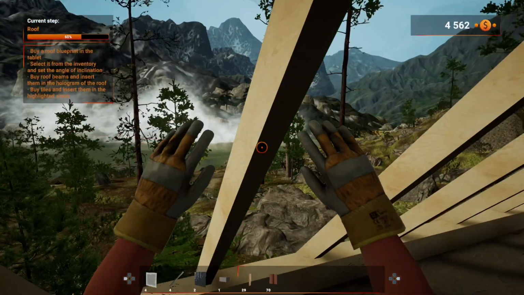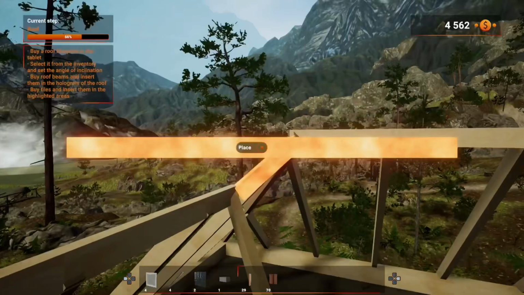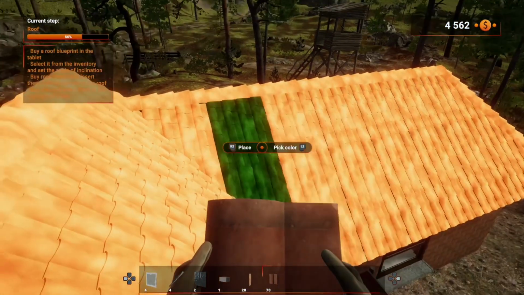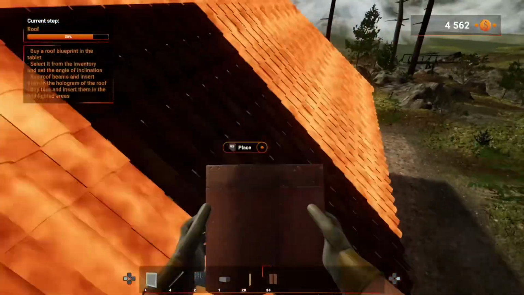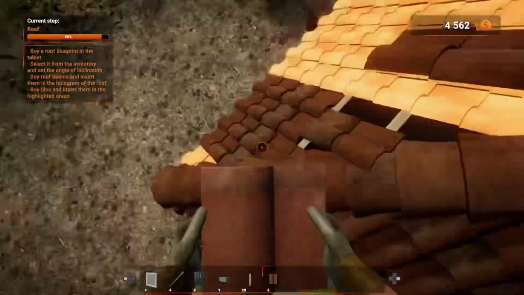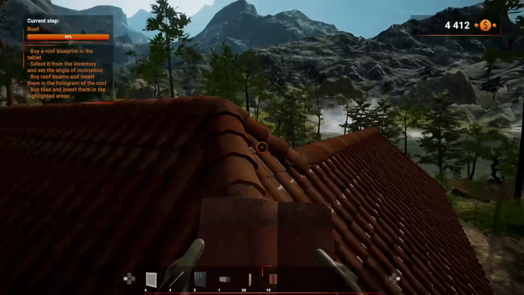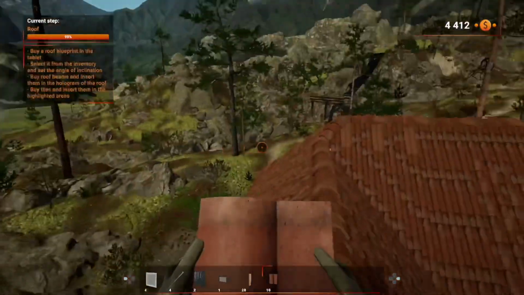How did I do? 29, that's not too bad. Oh, 28. Oh, damn. Huh. Thank you, imaginary owl tiles. Done? Bruh, where? Man, don't play with me.